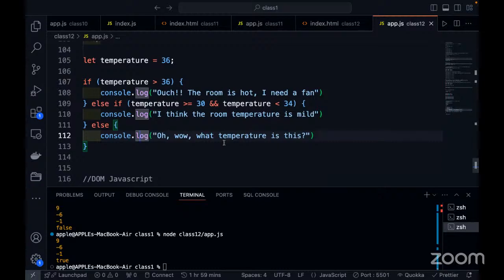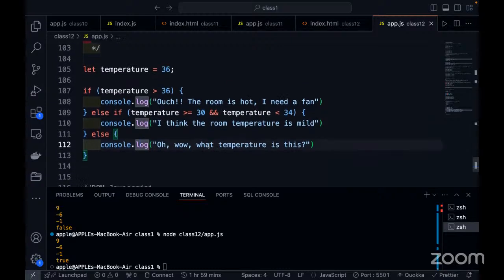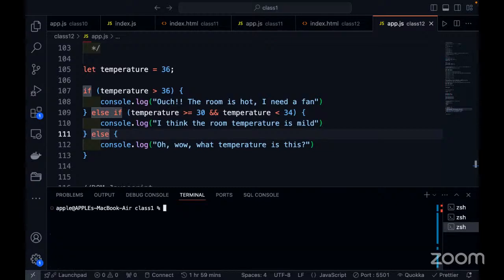Or you can even have just if. You can just have an if statement. Just if. You can have if else. You can have if else if else. So here we are having if, else if, and else. So let's run it. Let's clear and run.